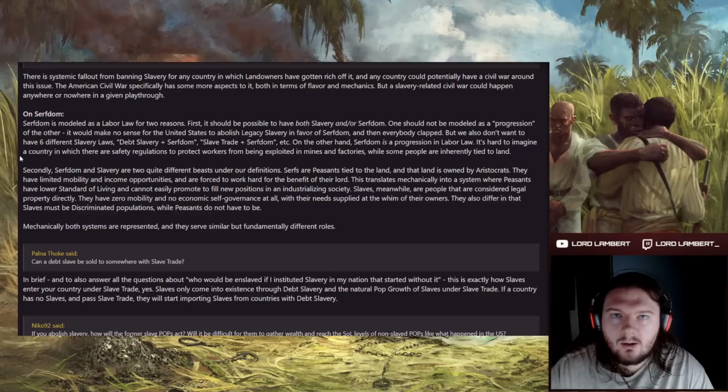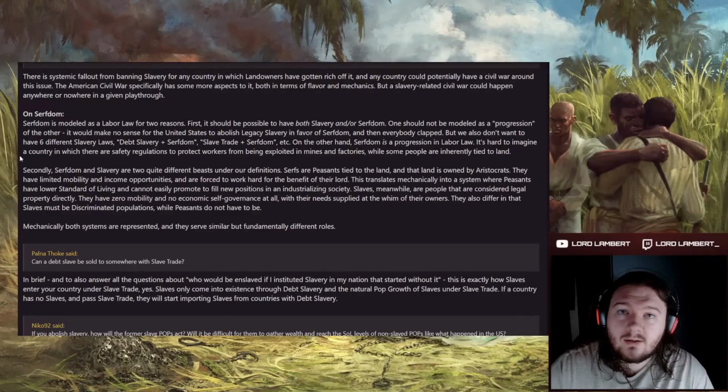That there are going to be people, or pops, countries, that are benefiting from slavery, and there are going to be countries where it obviously does not make sense to apply slavery. It looks like it is going to not be a pure form of absolute good to remove slavery, right? If, say, the aristocracy is incredibly powerful in your country, getting rid of slaves would anger them a lot, and that wouldn't be good if you angered the people who are propping you up as a country, and you'll probably end up in a civil war.